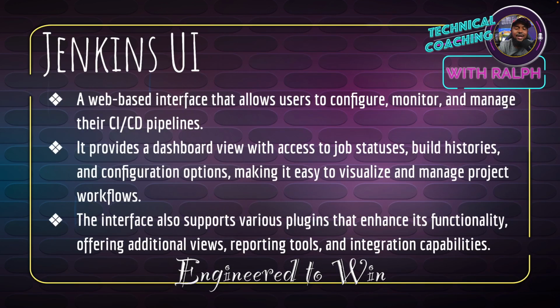So what about the Jenkins UI? A web-based interface that allows users to configure, monitor, and manage their CI/CD pipelines. It provides a dashboard view with access to job statuses, build histories, and configuration options, making it easy to visualize and manage project workflows. The interface also supports various plugins that enhance its functionality, offering additional views, reporting tools, and integration capabilities. So I think that's pretty cool.